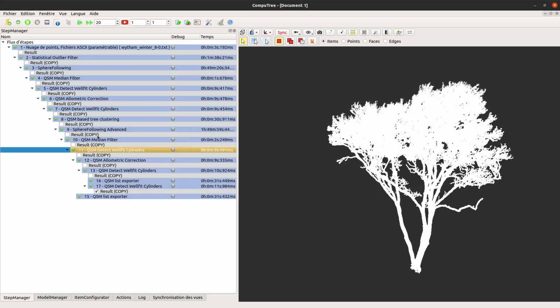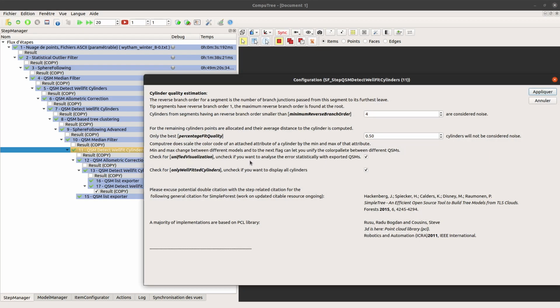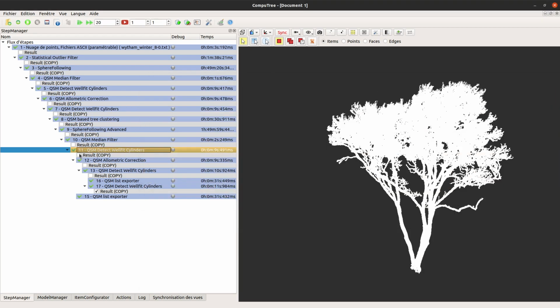This is both the input, and if we look here, this step is designed to detect and visualize the good cylinders in your QSM model, and we can check, for example, the output.